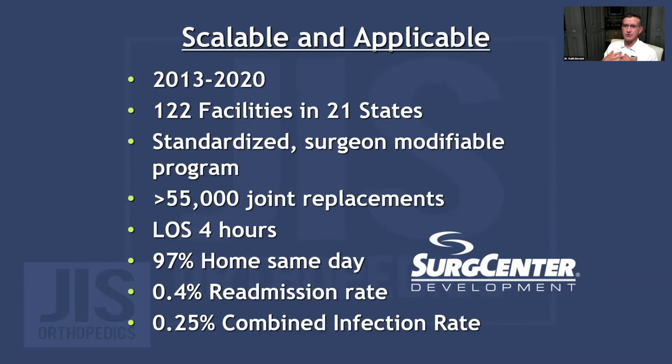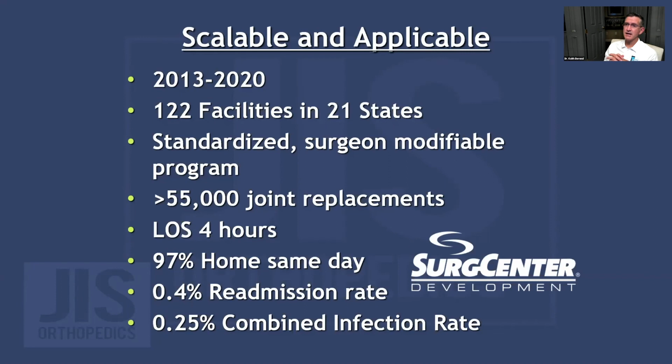We were involved with surgery center development with our surgery centers. I'm involved as a developer. We started our center in 2013. Between when we started and today, Surgery Center Development has over 220 facilities in 21 states. They have a standardized yet local surgeon modifiable program. They've done over 55,000 outpatient joint replacements. If you do the math, that means we've done almost 20% of them at White Fence.